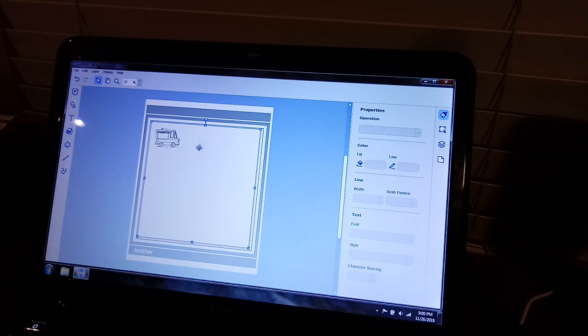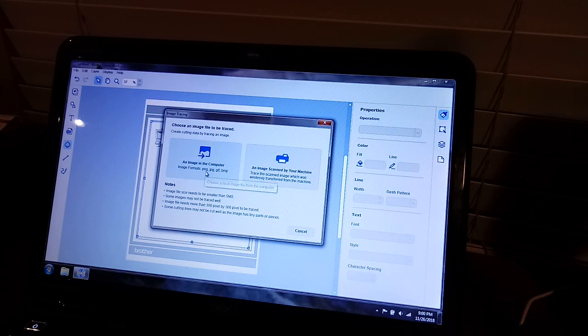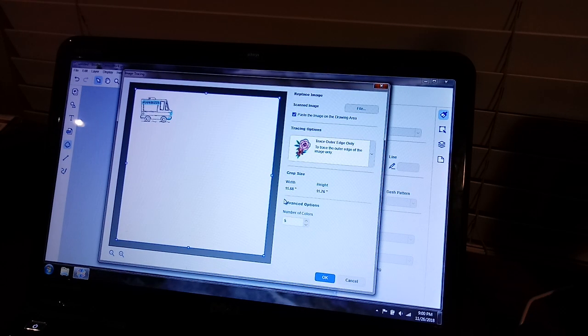Okay, so now we can see what we scanned on the mat. I'm going to click on this image tracing option. And when I do that, it says, do you want to bring in an image from the computer or something scanned by your machine? And I'm going to pick an image scanned by your machine. So it defaulted to tracing the outer edge only. And I can see here that it only picked up like the top canopy and the headlight and something on the bumper. So I want to adjust that.